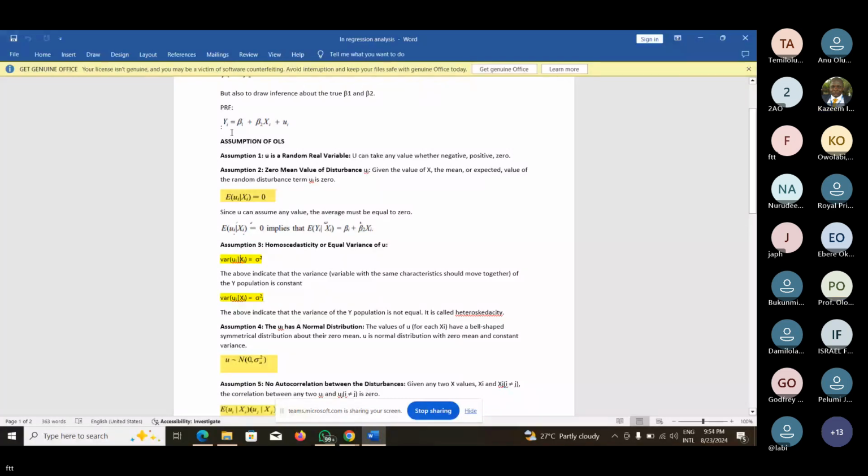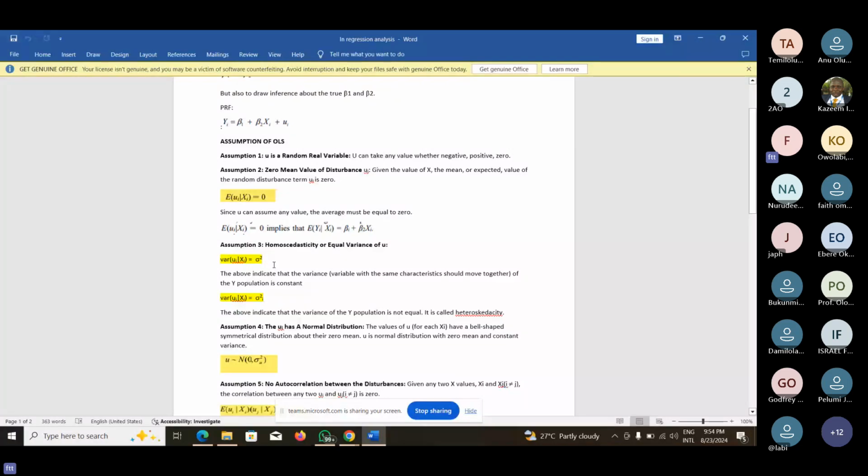Okay. Exit and rejoin. We have two different values of x. Let's say 2 and 3. So now, when x is 2, let's say that one is i. When x is 3, that one is for j. So when we input the value of x, which is 2, into this equation, and let's say that this equation, beta 1, beta 2. Okay, let me just type it. Sorry, I think I should type that.